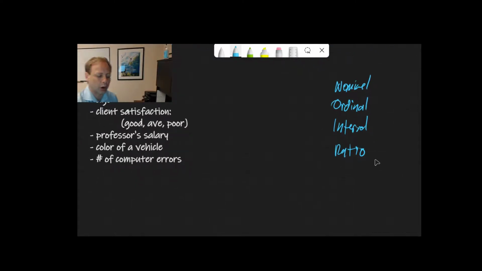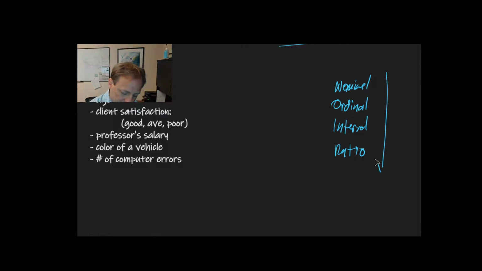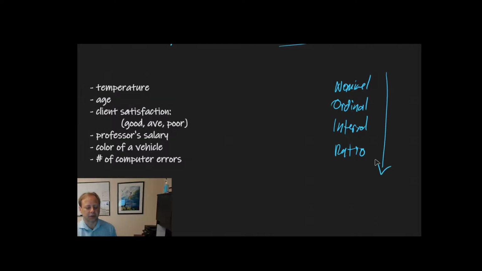We're going to walk through them down, and we're going to ask a very specific question each time. Number 1, is it nominal, right? Are they different? Are the data points different? Okay, so temperature. Can I tell that 2 different temperatures exist? Well, there's a hot and a cold. Yes, I can tell that 2 temperatures exist. It's at least nominal, right?